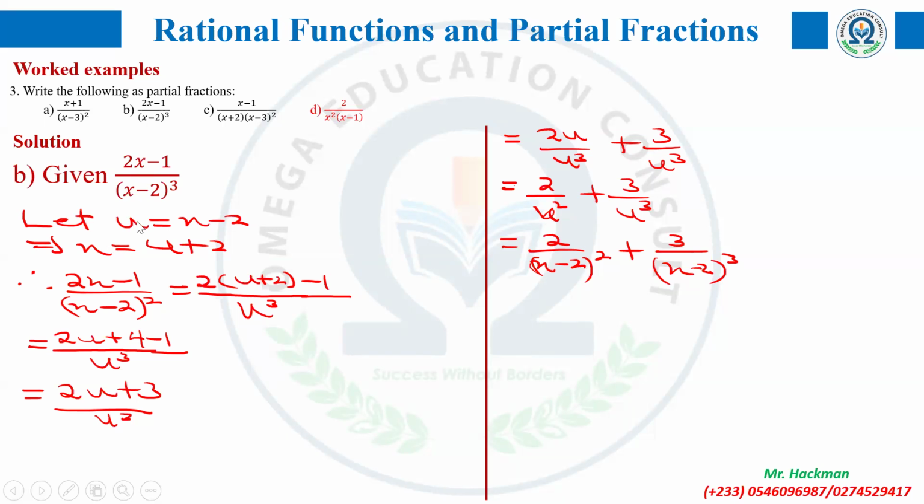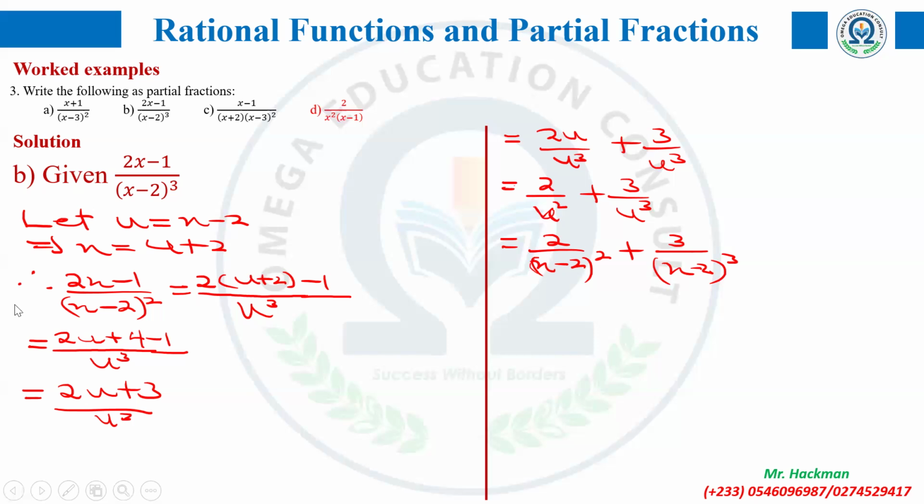So we have just a minute or two to round up. The same here, you can see that the denominator contains only a linear repeated factor, with no other factor, so we can use the substitution. So please listen carefully. Let u be equal to your linear repeated factor, which is x minus 2. So this implies that x will be equal to u plus 2.